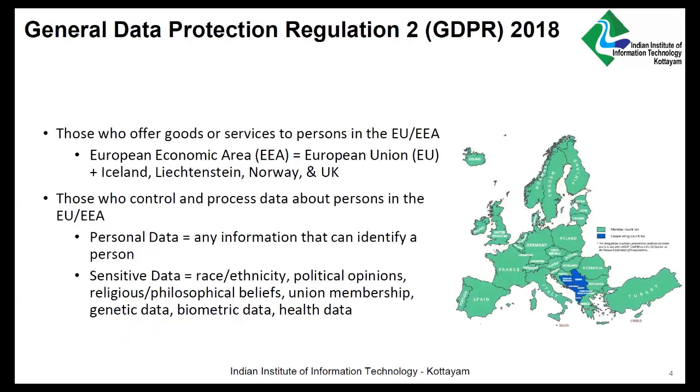For that, the European Union has come up with the General Data Protection Regulation in the year 2018. It is under the European Union, which covers Iceland, Norway, the UK, etc. Over there, they try to protect personally identifiable information. We are all individuals, so we will have different political opinions, different religious or philosophical beliefs, union memberships, etc. All these need to be protected, and for that they have come up with this particular law, that is the General Data Protection Regulation.